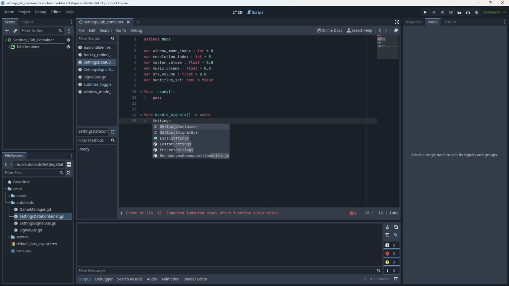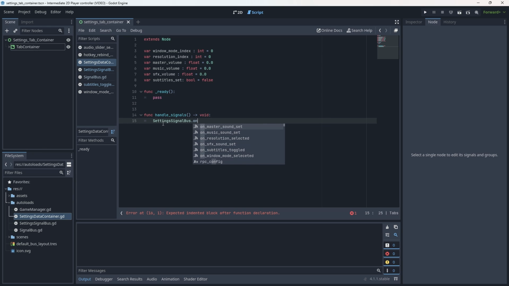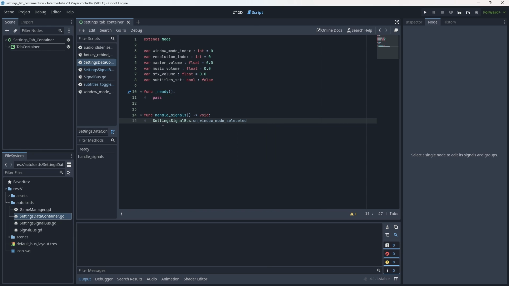So we're going to pull our settings signal bus and then use dot on_. Let's start off with the window mode because it's the first variable we have. So on window mode selected dot connect. And we'll connect this to on_window_mode_selected.